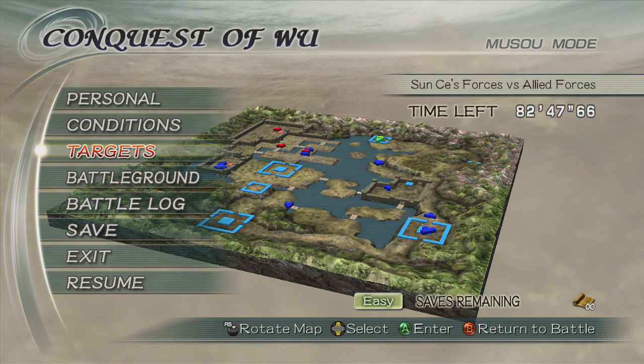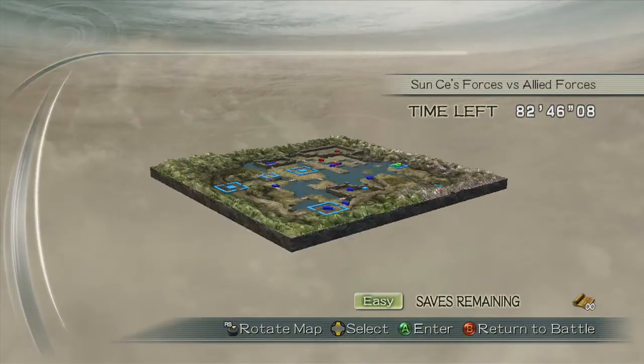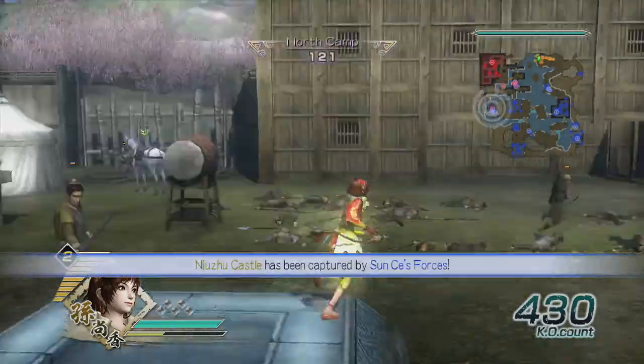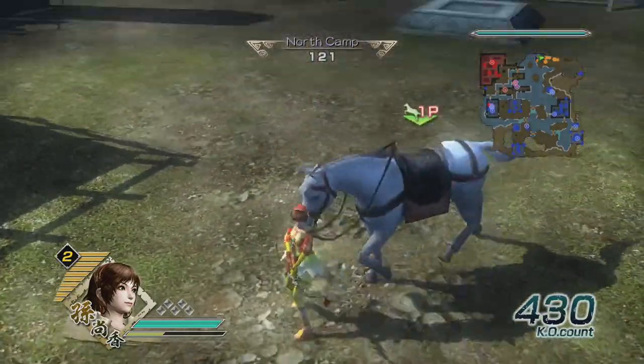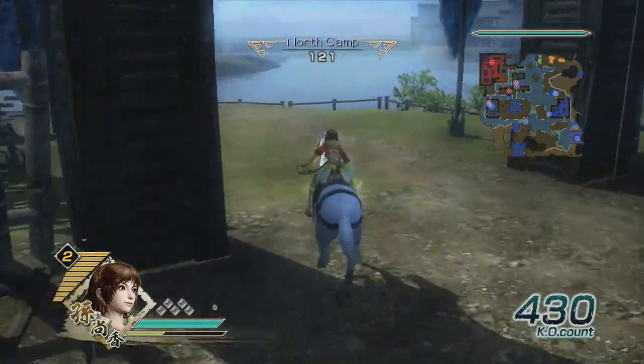500 Tao is 10 minutes. Oh, how much time is left? Oh, I have two more, 3 minutes basically. I can do that easy. Once again, I lost my horse. There it is. I wasn't doing very good with the camera angles there.